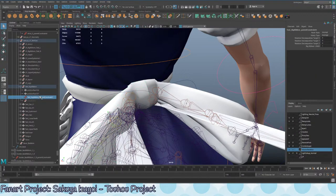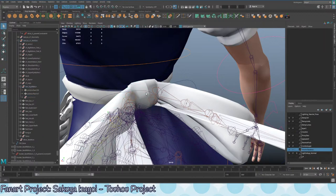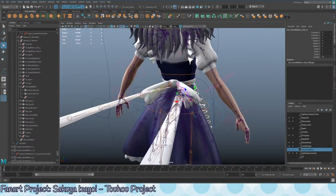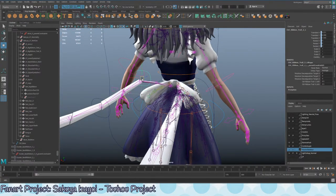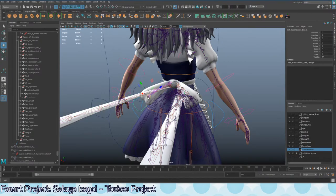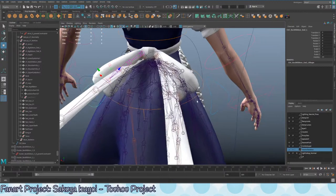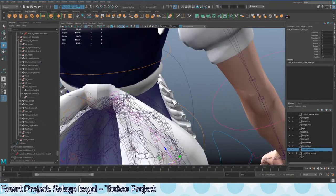Right. Okay. The parent constraint for this, maybe? Big ribbon, 1RW is bound to what? Let's just delete that for now. Maybe it's not necessary. And if it is a problem, we'll just work on that again later. Oops. Right, okay. Because I have a feeling that had something to do with it.